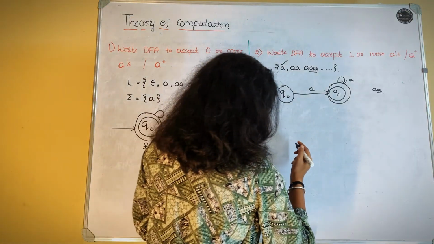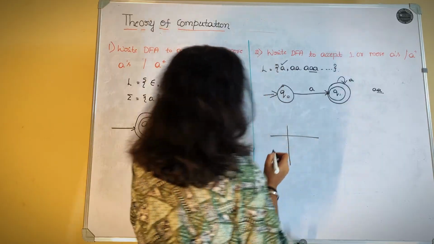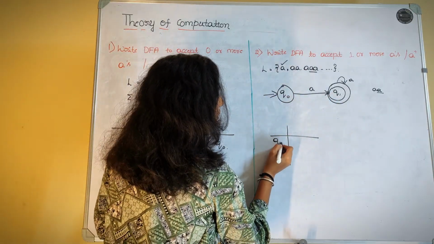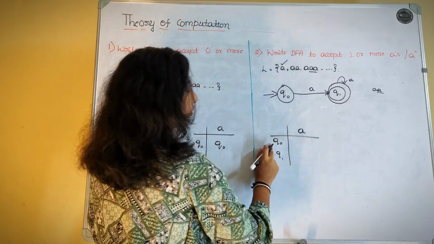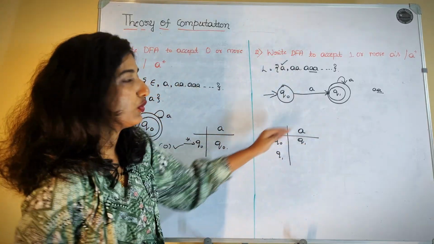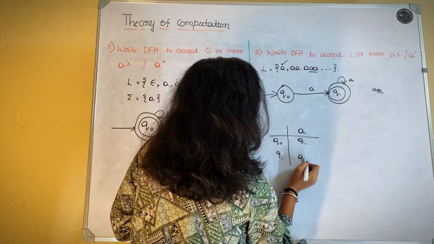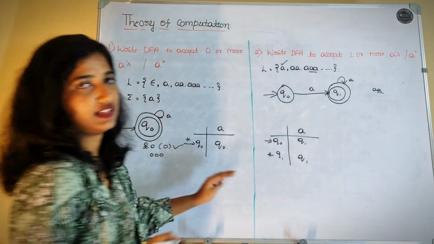And then we have the transition table. So here we have how many states? 2 states, correct? That is Q0 and Q1 upon consuming A. So Q0 on A, it will move to a new state, that is Q1, but Q1 on A, it will be in the final state only, that is Q1 only. So initial state, final state, clear?